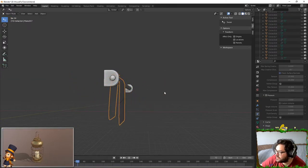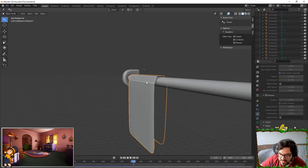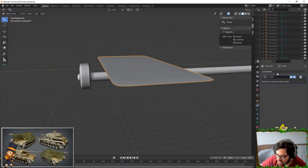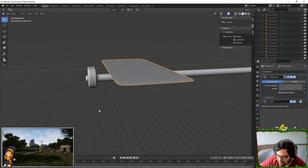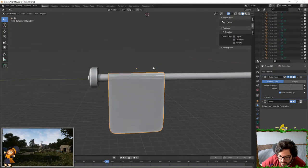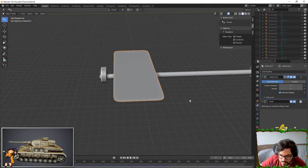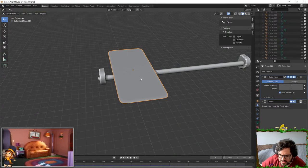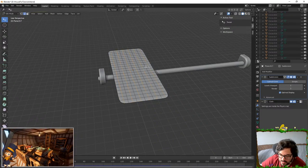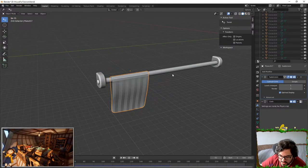Can you make it folded or add a sort of... Yeah, I'll add one afterwards, I think. I think that'd be the best way to do it. So I kind of want another subdivide, actually. There's something I could do, but I can't remember how to do it. Instead, I'm just going to slightly alter the shape so we get some wrinkles in it. Like this.